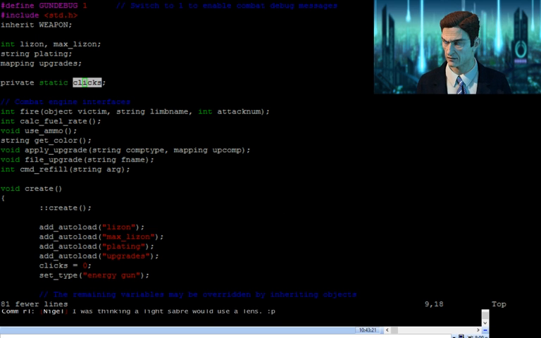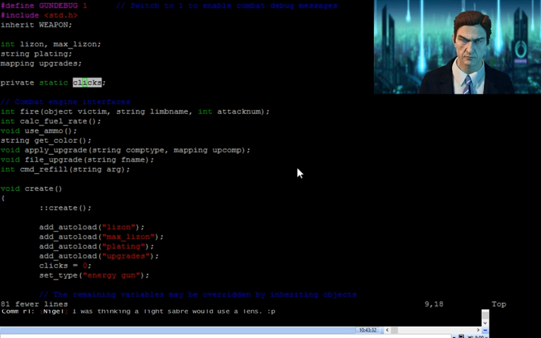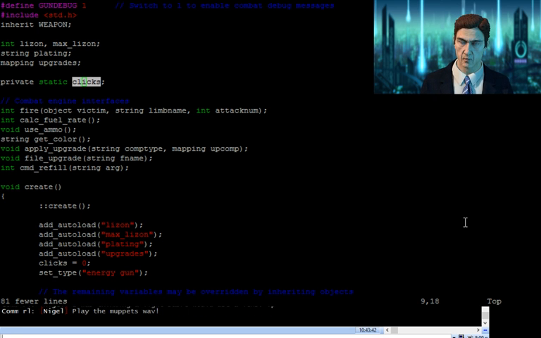Nigel is saying in the chat there, lightsaber. Okay, so he's talking about a lightsaber using a lens. Fair statement. That is a fair statement. I need to tile this one and see. Okay, there we go. Oh God! How do I do that? Play the Muppets wave. Oh my God!